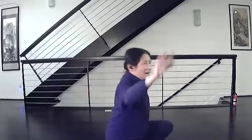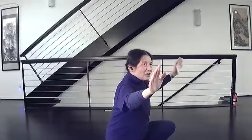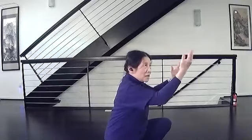So if I come a little bit closer, when I start, I did this, right? Then for my hands, this one is going to face that way, and this one is going to face me. So if I do it this way, essentially this one faces that way, this one faces me, and then I can turn. I can do those two circles.